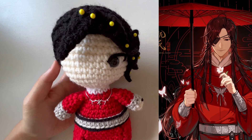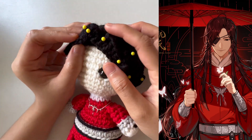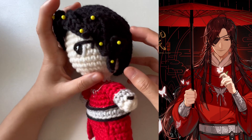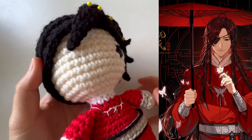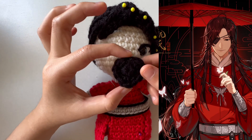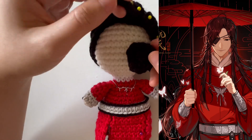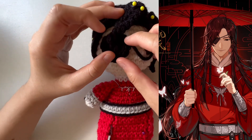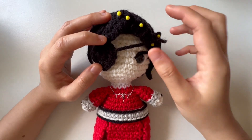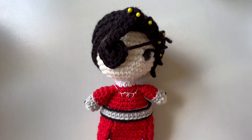Welcome back to another quick update on the hair. This little strand is a 12 chain, which I bent slightly so it goes down a certain way. There are 8 chain strands placed here, here, and here, so he has little hair strands that poke out. This blank space is for the eye patch. The eye patch is supposed to look like a triangle, a little pointy at the bottom. I left a little piece of strand coming out so I can glue the eye patch right around here, then tuck the string inside the hair cap — poked in and glued down. Then I'll go ahead and attach his longer strands of hair.